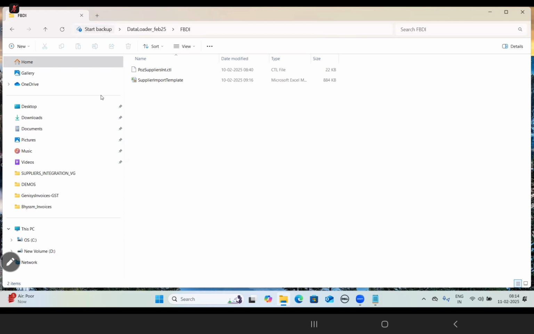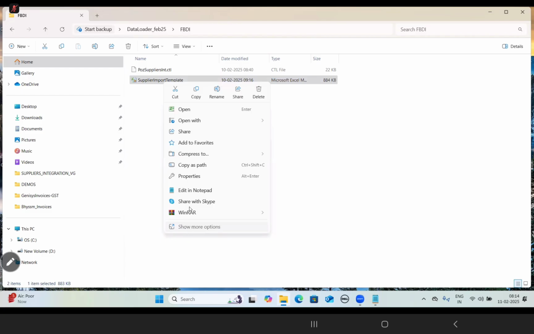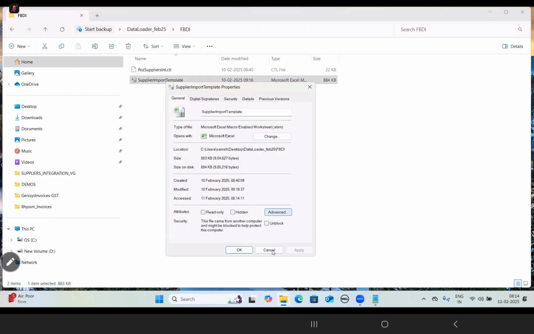Yesterday I showed how to download the business object. After you download, right click, show more options, properties, unblock. It is in blocked mode, so make sure you unblock it.